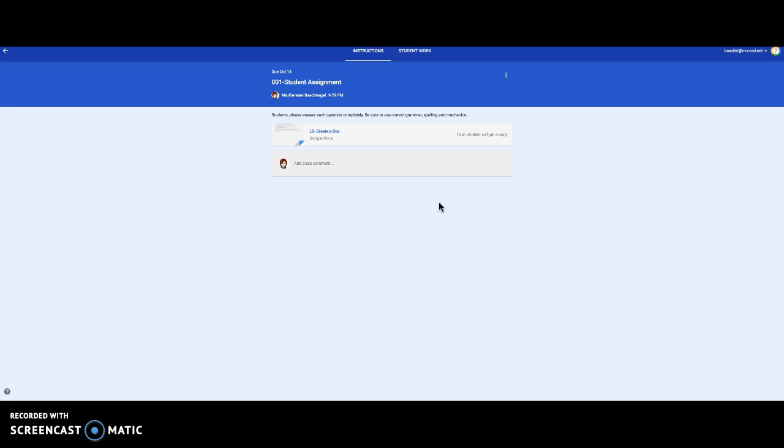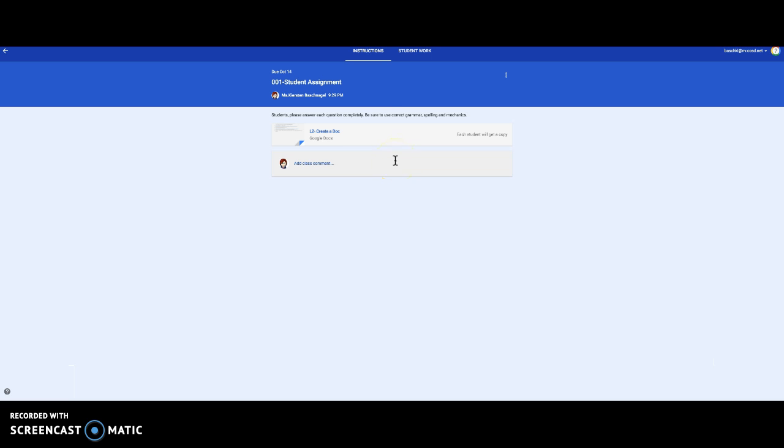When a student turns in their work, they give up editing rights, so they cannot do anything with that document until you return it to them. They can unsubmit the work if they need to so that they can fix something, but you will have a record that it was unsubmitted.